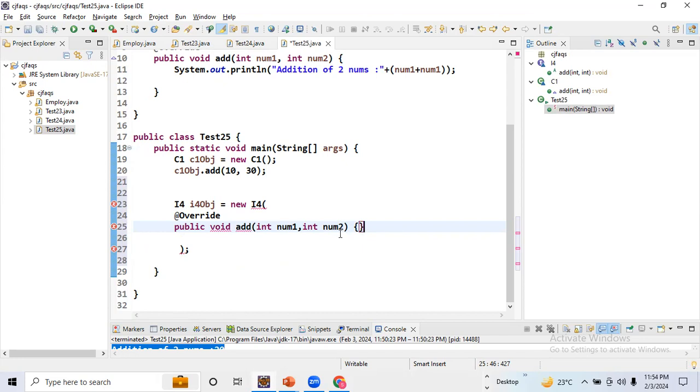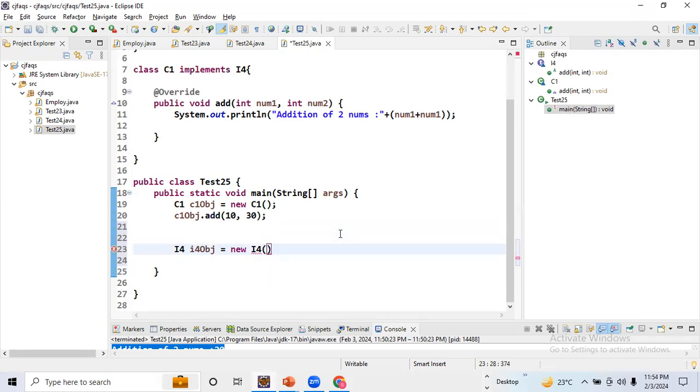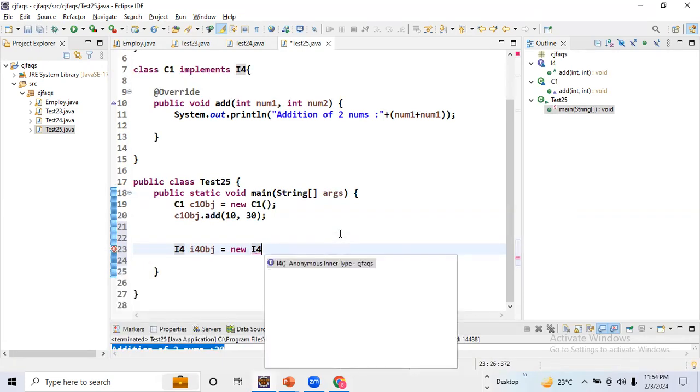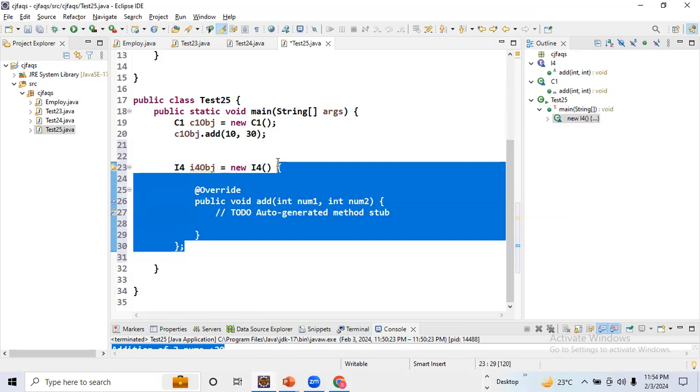Okay, there is some syntax mistake. Let's check. What I did was first create the object.